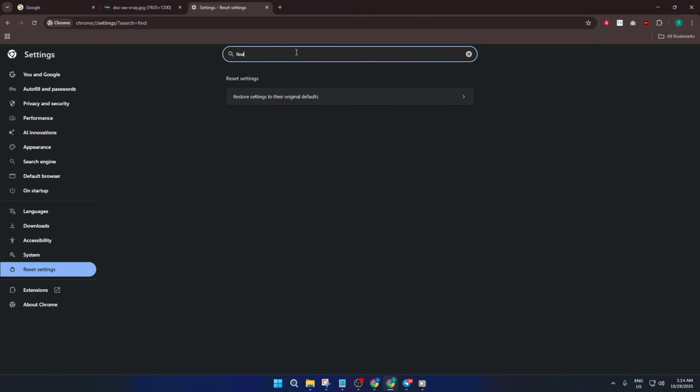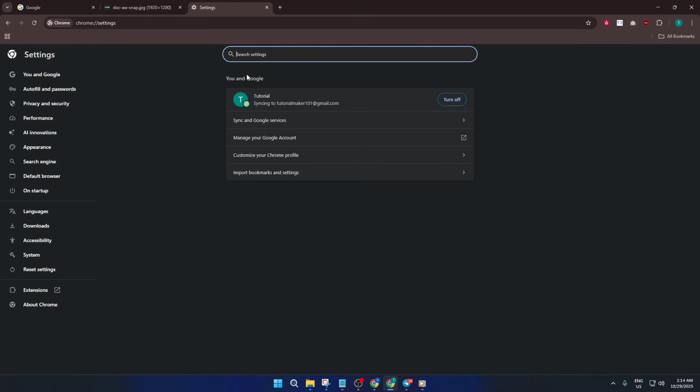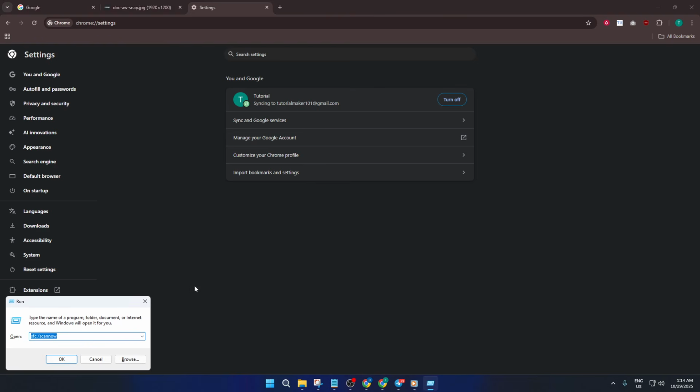If you're still stuck, let's look at your PC's stability. Press Windows+R to open the Run dialog. Type CMD. Then, in the command prompt, enter sfc /scannow. This command will scan for any corrupted system files that could crash Chrome or other apps. Think of it as a health checkup for your computer. Let it run, even if it takes a few minutes.